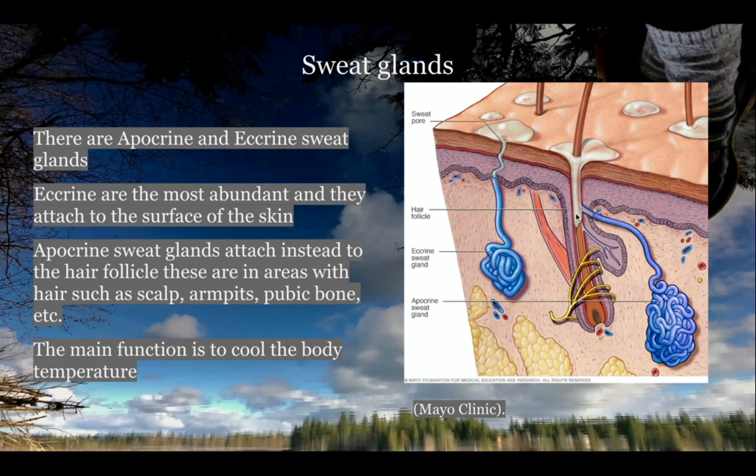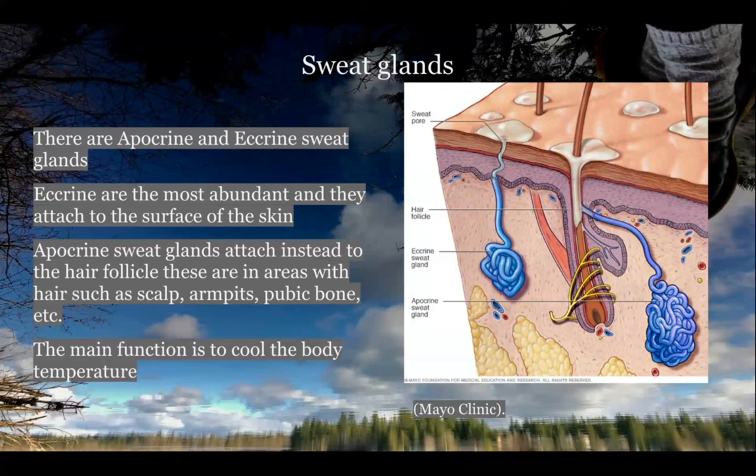Next, we have the sweat glands. There's two different types. This is the apocrine, which I think I called it the adipose earlier, but I meant apocrine. And then we have the ectocrine. Ectocrine ones aren't attached to hair follicles, whereas apocrine ones are. The ectocrine ones are all over our body, including our palms and our feet where we don't have hair. They're abundant everywhere. Whereas these ones are only attached to hair follicles, so you only see them where we have hair, which is most abundant on our head or our armpits, but you'll also see them on your face, your arms, anywhere where you grow hair.